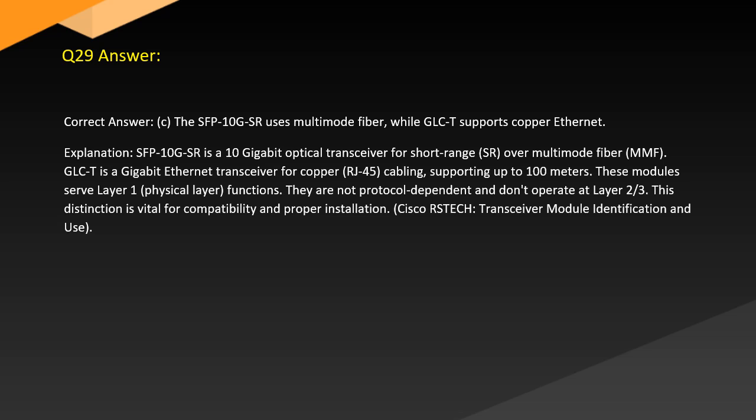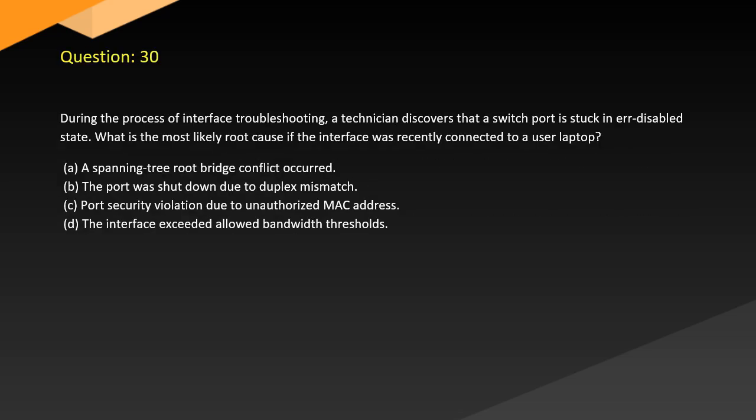Question 30. During the process of interface troubleshooting, a technician discovers that the switch port is stuck in a disabled state. What is the most likely root cause if the interface was recently connected to a user laptop? A. A spanning tree root bridge conflict occurred. B. The port was shut down due to duplex mismatch. C. Port security violation due to unauthorized MAC address. D. The interface exceeded allowed bandwidth thresholds.